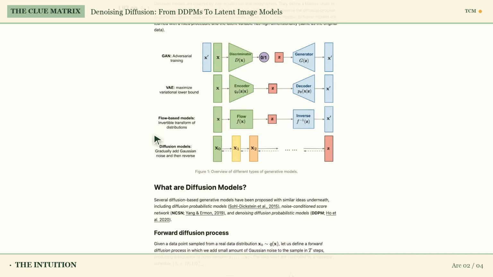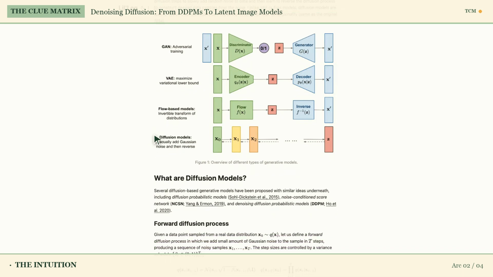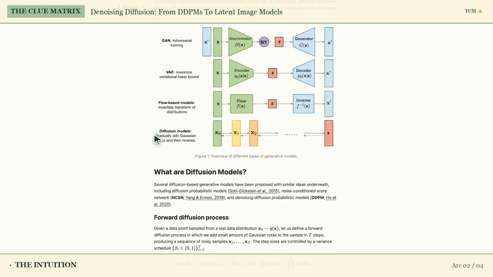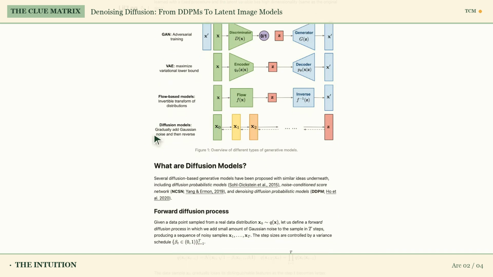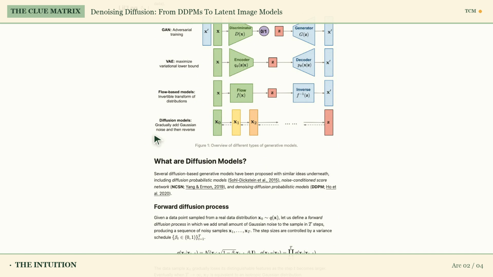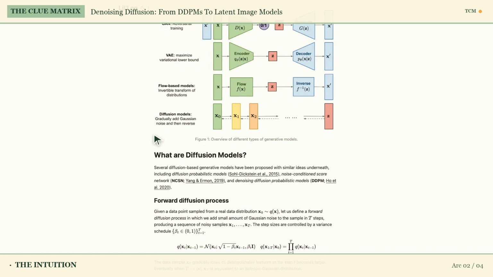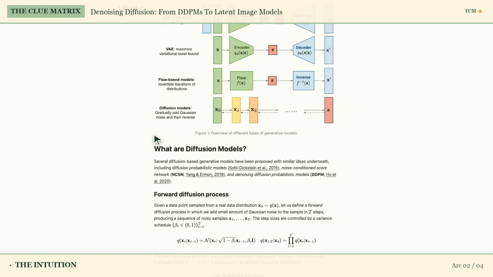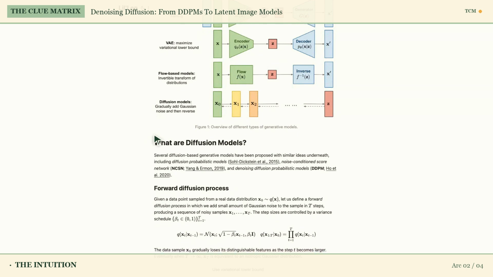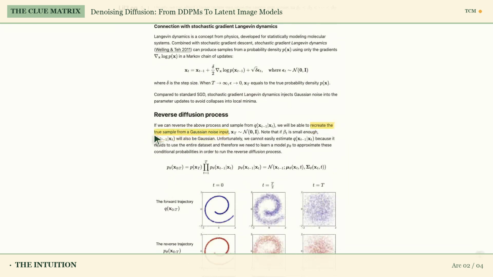You hit on the critical point. We cannot directly calculate the exact reverse. Instead, we need to learn a model p theta to approximate these conditional probabilities. A neural network, I assume? One that takes a noisy image and tries to predict what it looked like a tiny bit less noisy? Exactly. The goal is to start with pure noise, pass it through this learned model t times, and recreate the true sample from a Gaussian noise input.